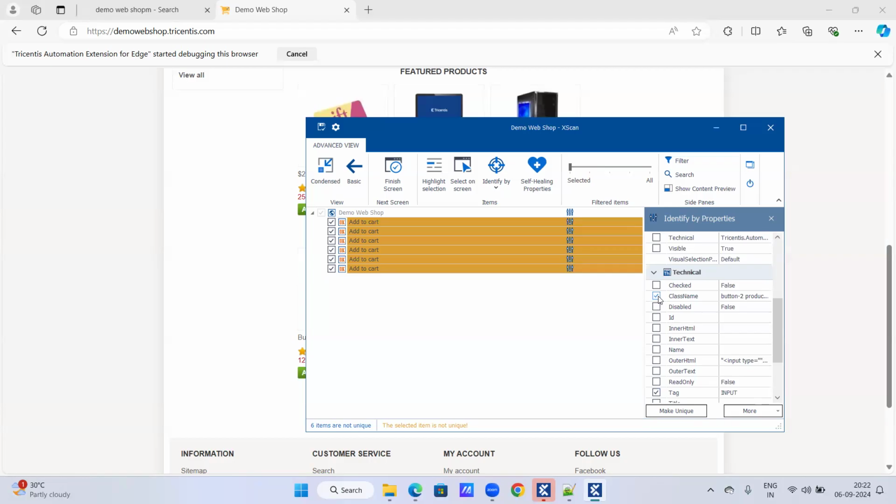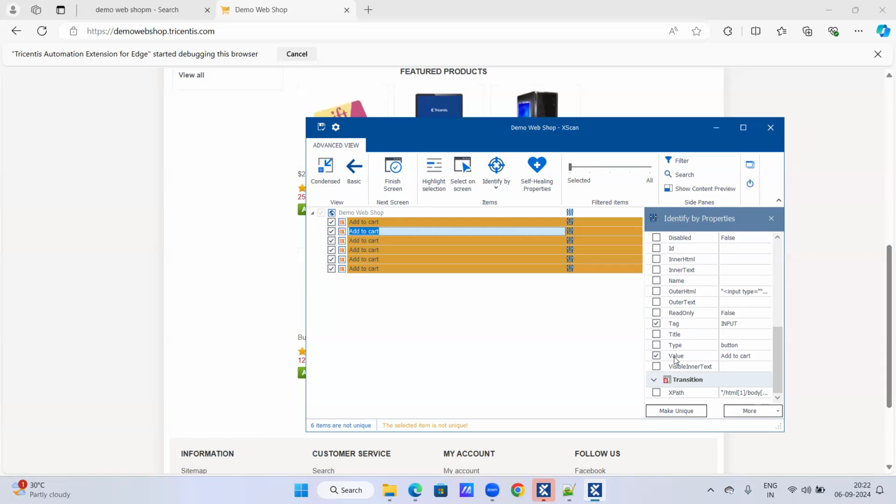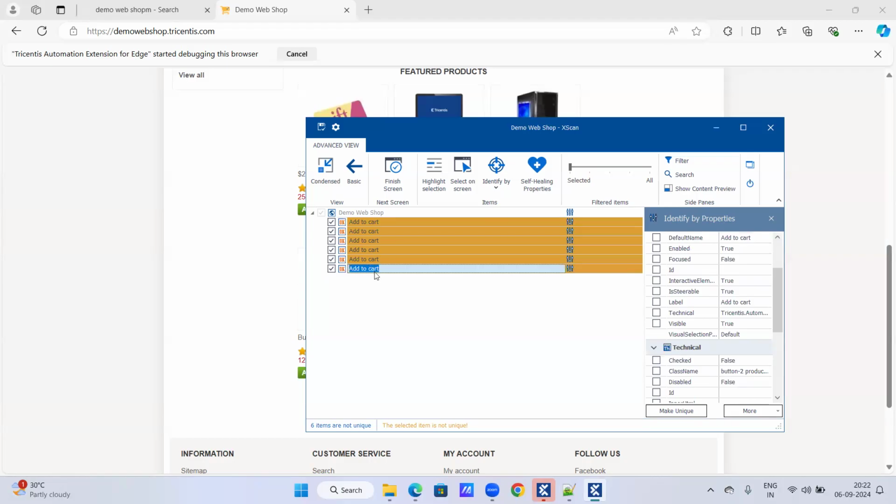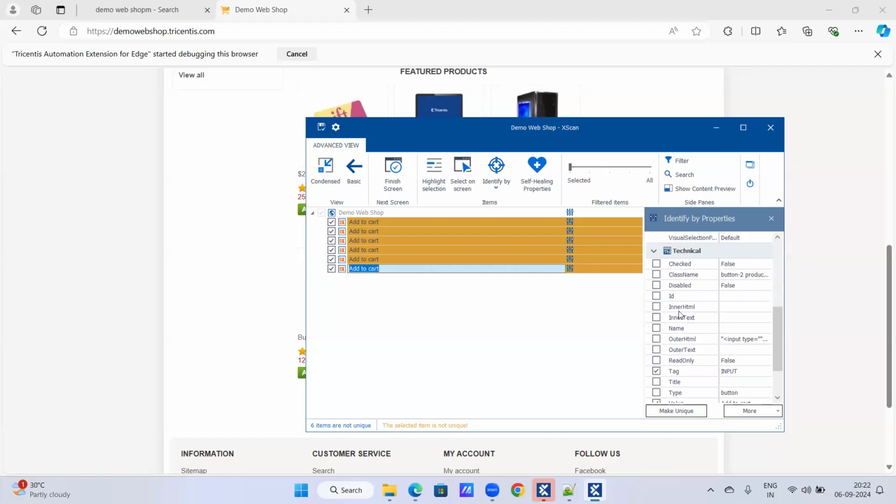So come to the second control. Let's see. The properties will be the same. If you choose this tag, title, value, everything is the same. Let me check the last one. The properties also will be the same. Again, tag value. There is no ID, no inner HTML, no inner text, no name, nothing.